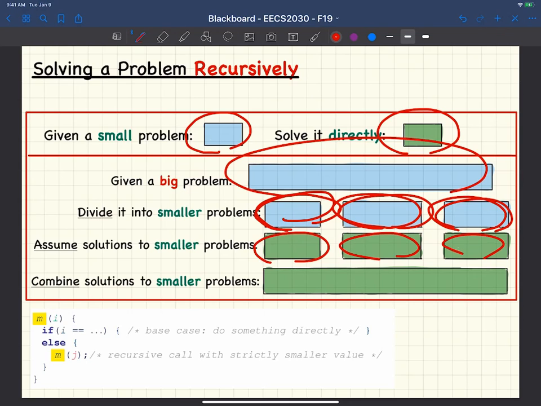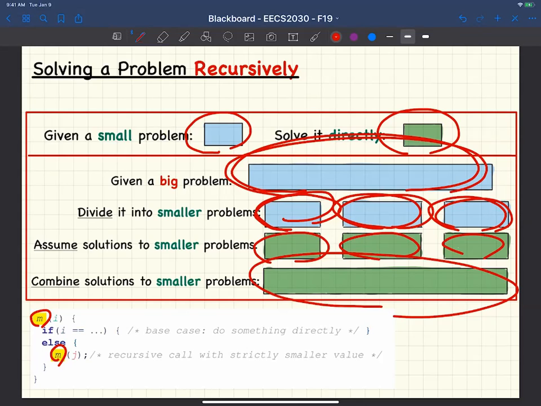And then your final solution to the original big problem will be to combine these things together. You will see this kind of pattern occurring for every problem we're going to have. We're going to see many examples today, so we'll keep emphasizing this point. Specifically, programmatically, if you see a method that, inside its definition, simply calls the method itself, then you have recursion.